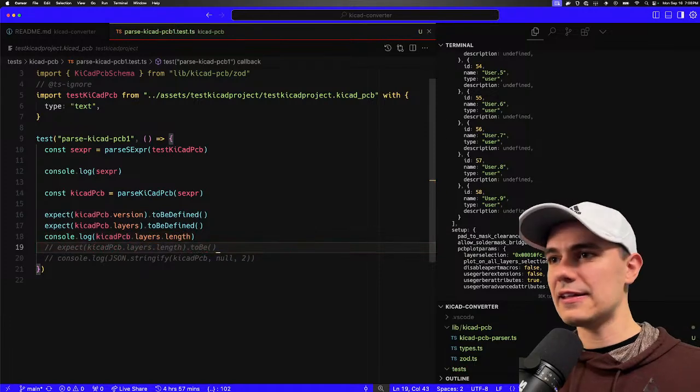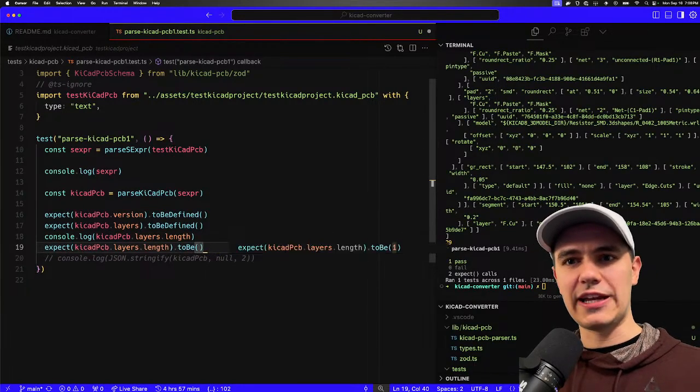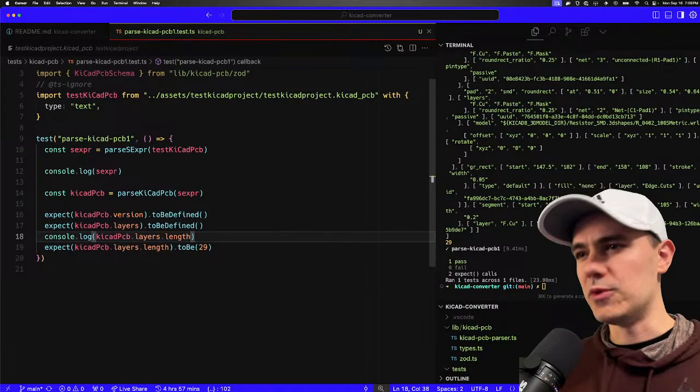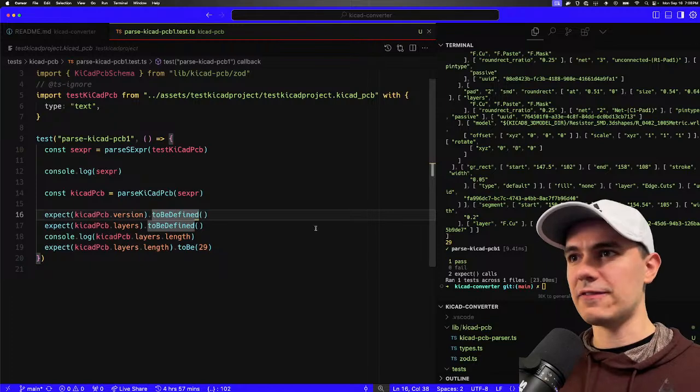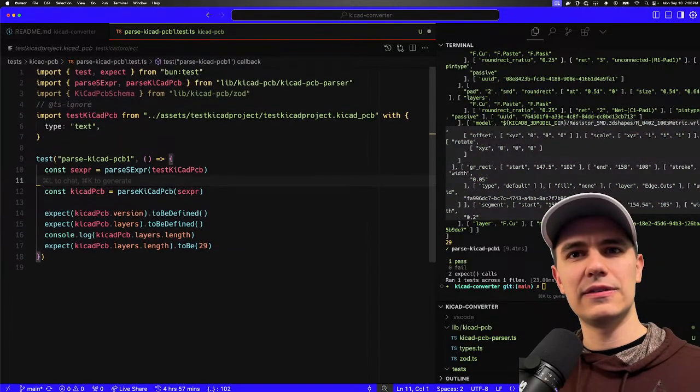Let's see what this length is. Also, I don't know why it's logging so much. It looks like it's 29, so we'll fix it there. That'll make sure nobody breaks it. And then we'll set up CI to run some tests on this and stuff like that. I'm getting this giant logged object right now. I don't know. Oh, it's right there.